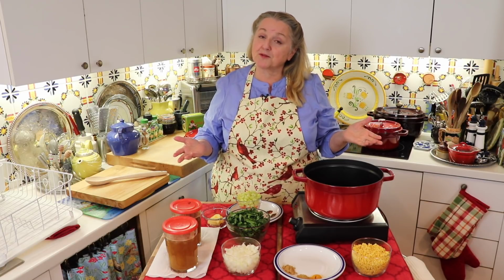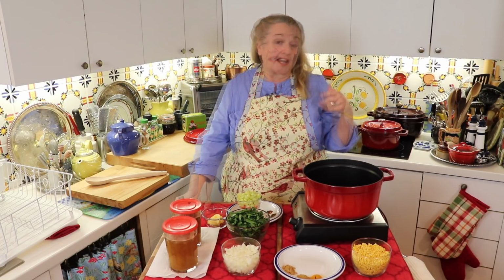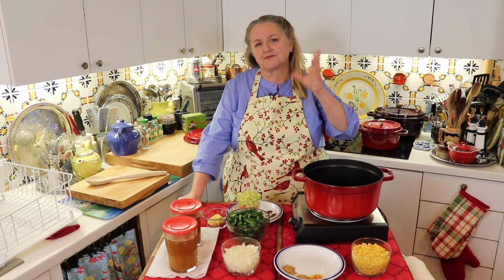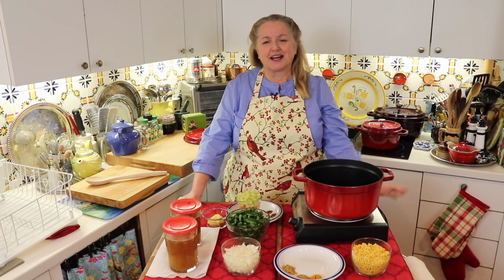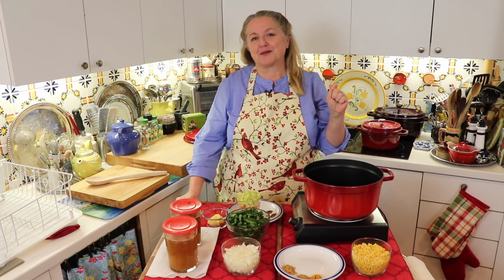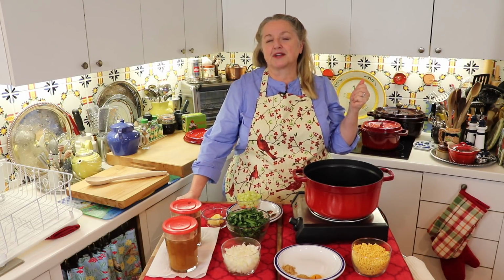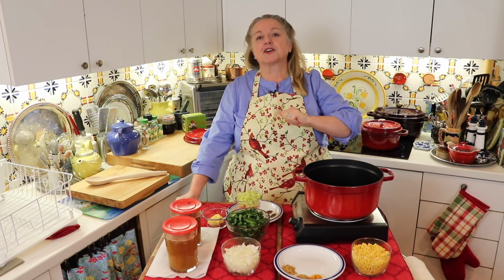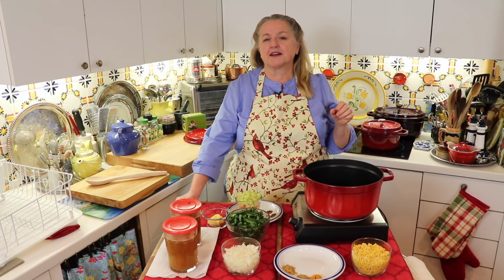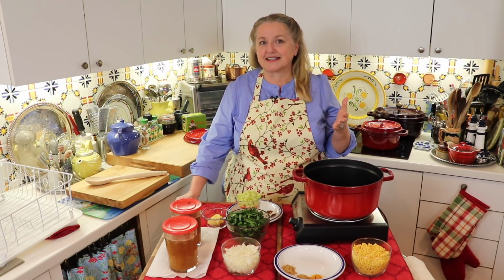And I would recommend doing the same with wheat berries. Again, soak and sprout them, and then add them to your soup. And you can certainly soak and sprout lentils, but they can sometimes be a little easier to digest. So I'm always a little flexible on that. I'll often just add my lentils in dry right to my soup. But with my beans and my wheat berries, or spelt berries, whatever I'm using, I really do like to soak and sprout and cook them, and then add them in as a cooked product into my soup, because both of those require a little more attention, a little more long cooking time to make them very digestible. And so that's why I like to take those extra steps.